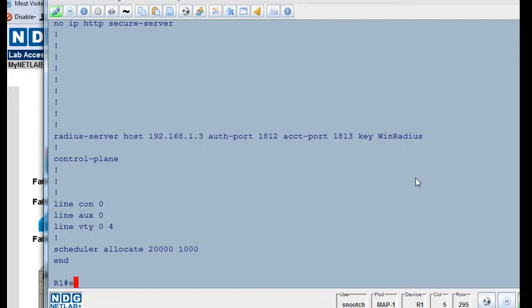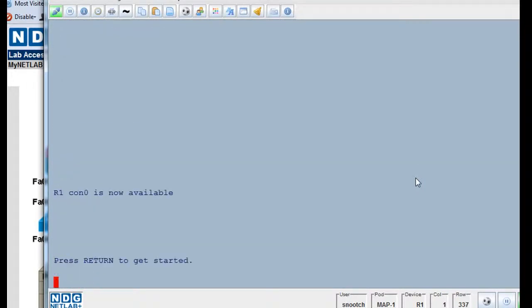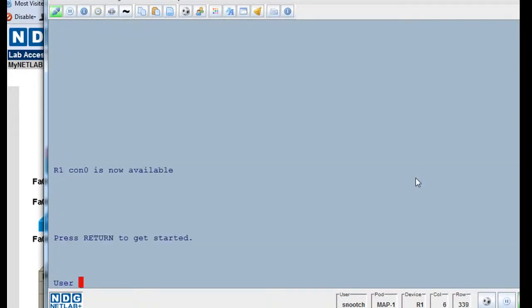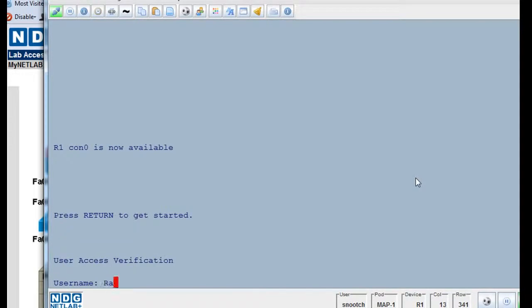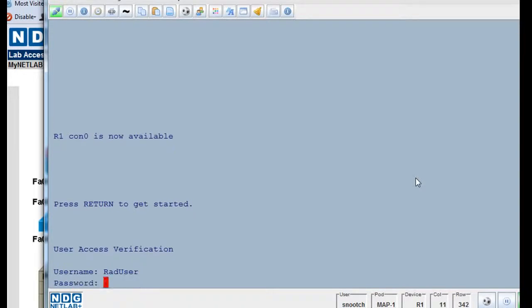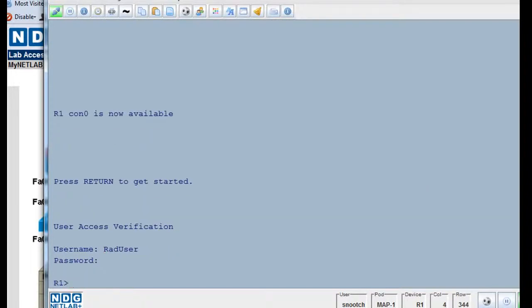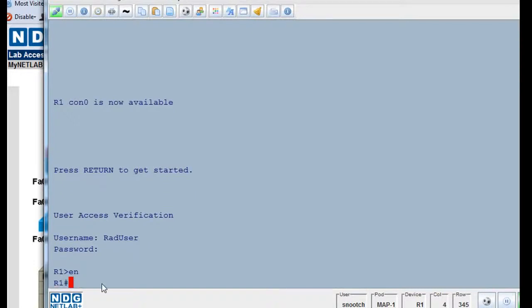So now, if I exit the router, hit enter to get started, put in my username, I should get in quickly. radUser, enter, and then the password, radUserPass. And you can see that I got in right away. Now I'll type enable, and now I'm in privileged mode.